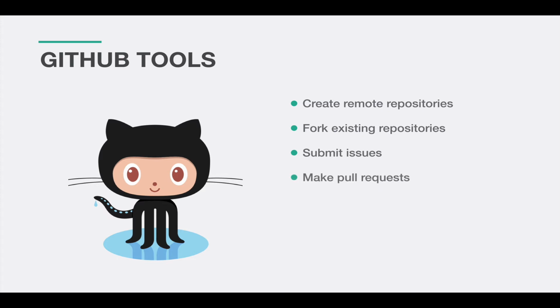You can make pull requests. So pull requests, again, a little bit more advanced feature, but this is if you find a project that you really like and you want to contribute to it, you want to make changes to it, you can do that. And then you can say to the administrators of that project, hey, I added this new feature to your project. Why don't you go ahead and add it to the project yourself, okay? And then you'll make a pull request. Tell them to pull in your changes that you make. Okay? Again, not something we're going to be using in this class, but something you can do. And then, of course, you can collaborate with developers and content creators as well.